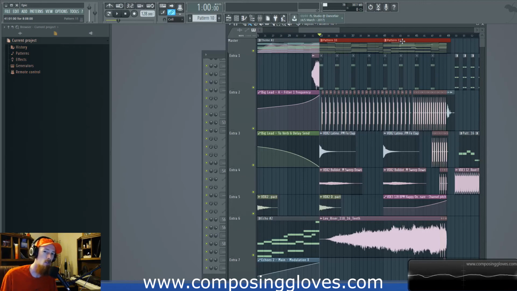If you have any questions about this, let me know. If you have a workflow that works for you, maybe you prefer to write the chords first instead of the melody. Maybe you're a little bit different, or depending on the DAW you're in. Like, for example, when I'm working in Renoise, totally different deal than when I'm working in FL, or versus even Ableton, because I'm a lot more prone to use sampling than I am in FL. Again, if you have any questions, let me know.